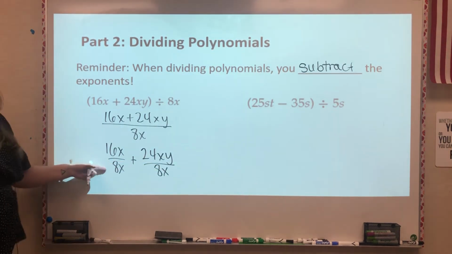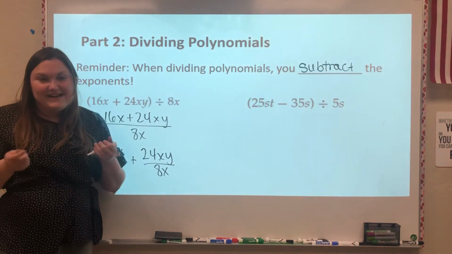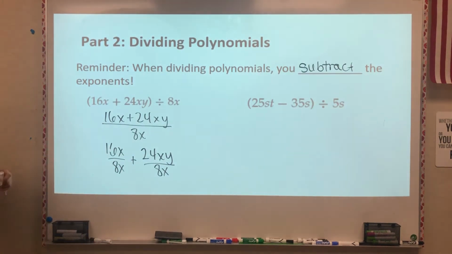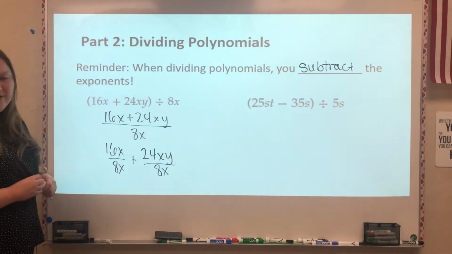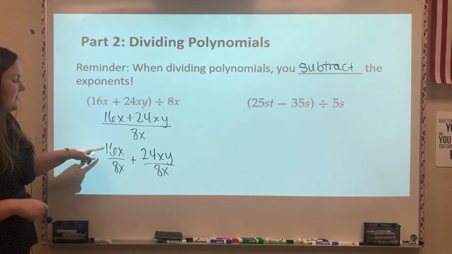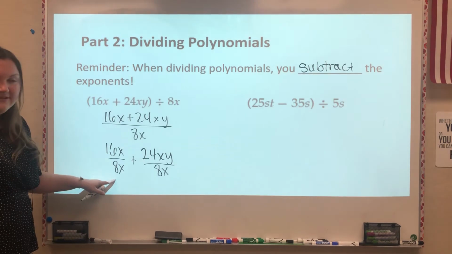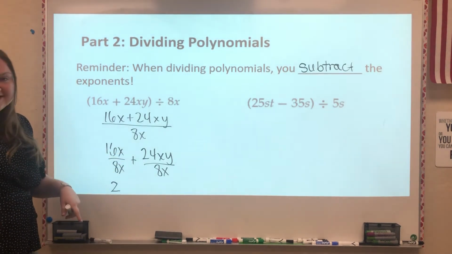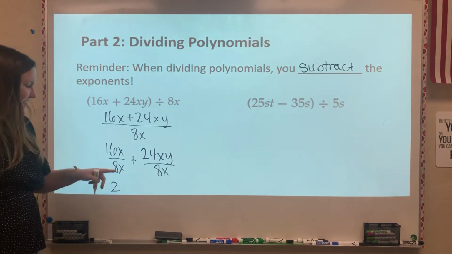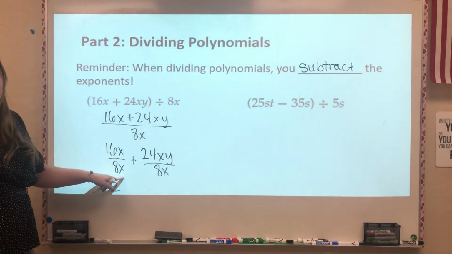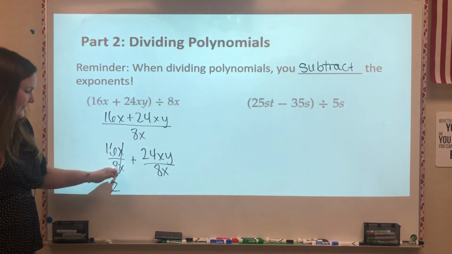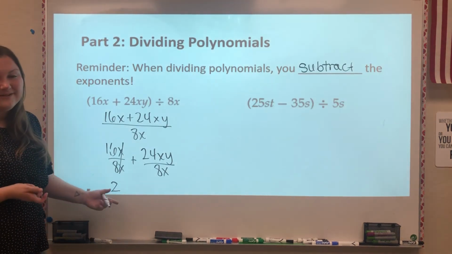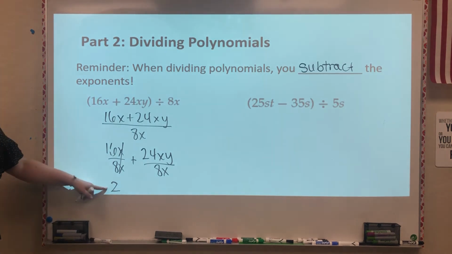In order to do this, it's really just like what we were doing yesterday in exponent rules. We're just doing it twice. So for this first one, 16x divided by 8x, well, I like to break it up into parts, remember? So I'll say 16 divided by 8. I know that's 2. And then I see x divided by x. That was one of our rules we learned yesterday. Anytime you're dividing something by itself, those cancel out, equals 1. So really this is just saying 2 times 1 or 2. So this first part gives me 2.